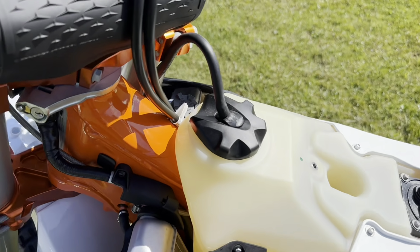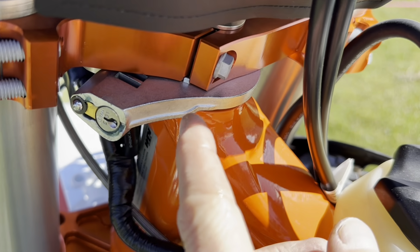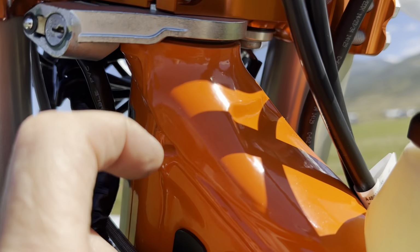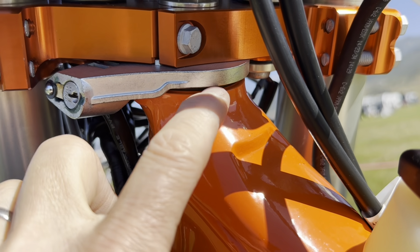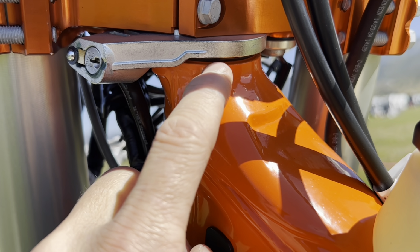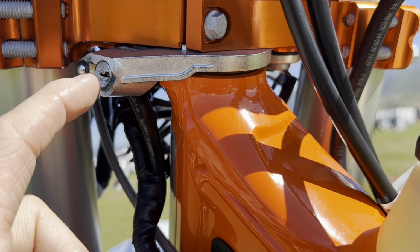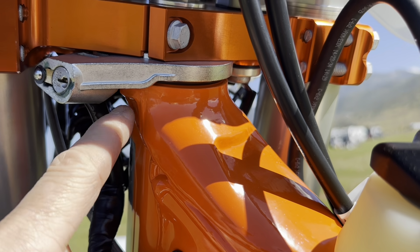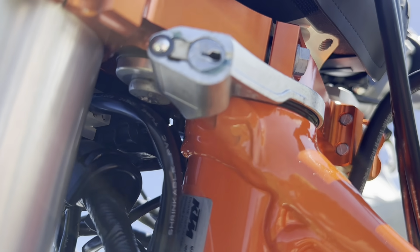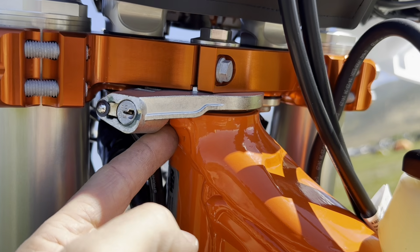Let's see, the steering lock has been reconfigured, and so instead of having it on the frame, it's now mounted to, it swings with the triple clamp. It's part of the triple clamp. In previous generations of the bike, there was a little stamped steel cover that would cover the top of that for pressure washing. And now you have this where this locks into a cam. There's a little welded foot right there where if you wanted to do the steering lock, you'd hit that and it would punch a little pin in and lock that.